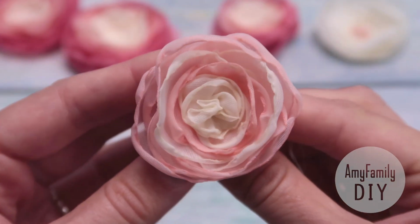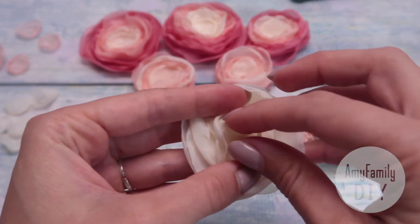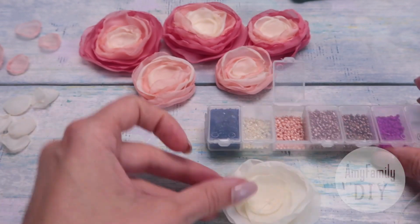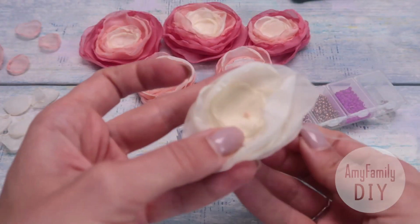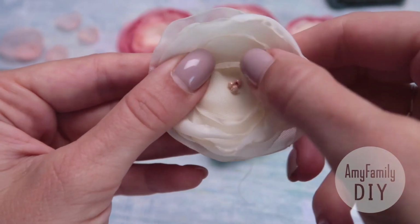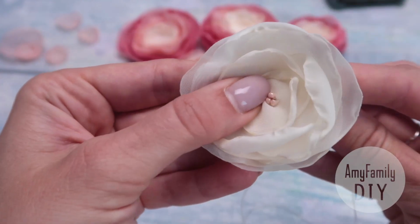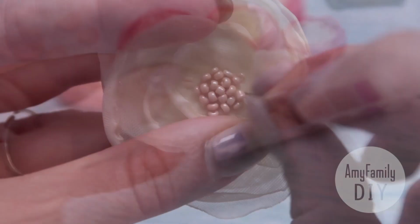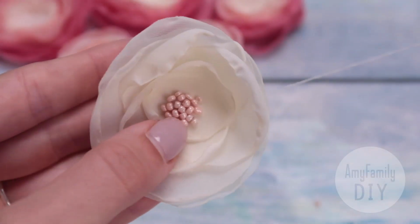And option 4. Not the easiest, but a very beautiful way is to decorate the center with glass beads. It comes out really amazing. So the flowers are ready.